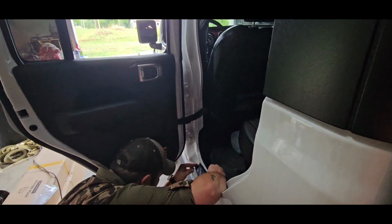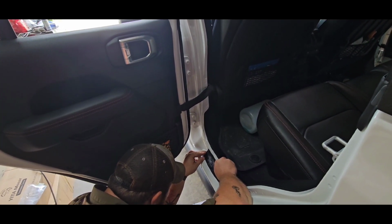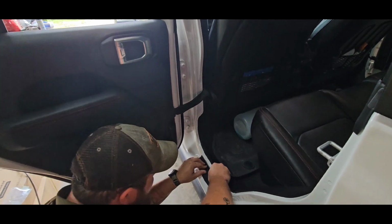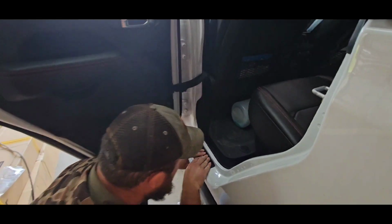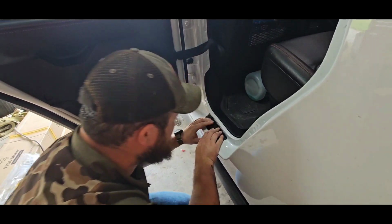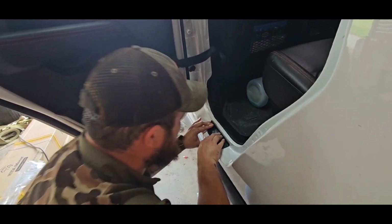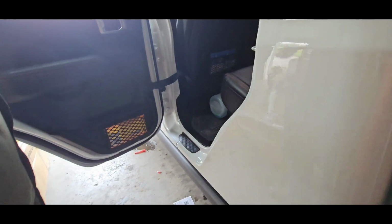Arrow goes to the front on this one. So it goes right there. Your best bet to put these on is push the back up against it and slowly push it down from the back so that it sits exactly where it's supposed to. And then we're just gonna shut the door.